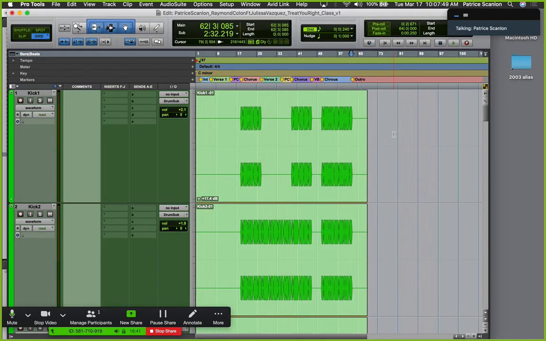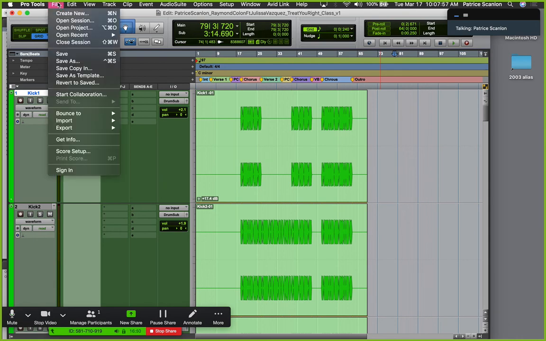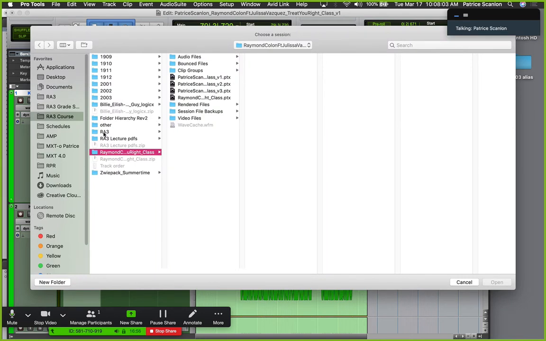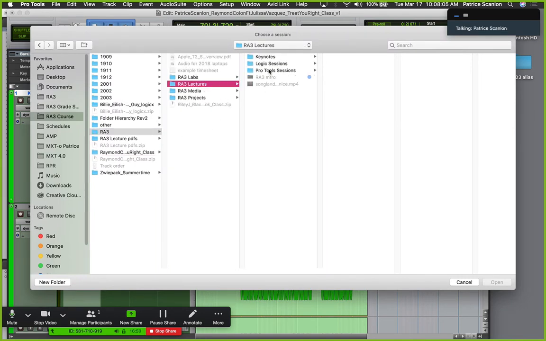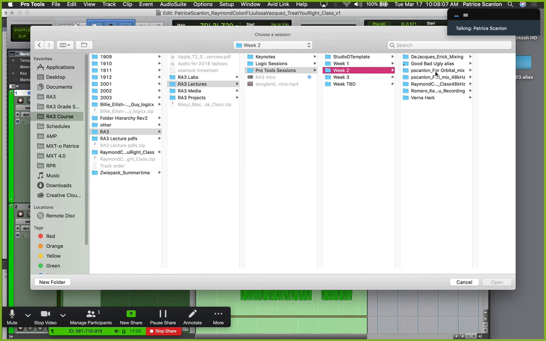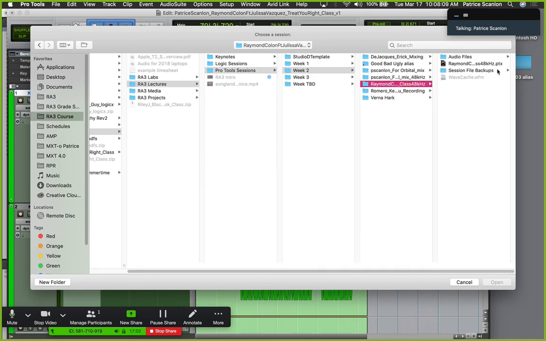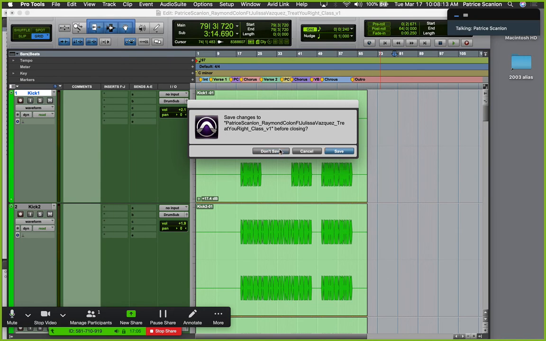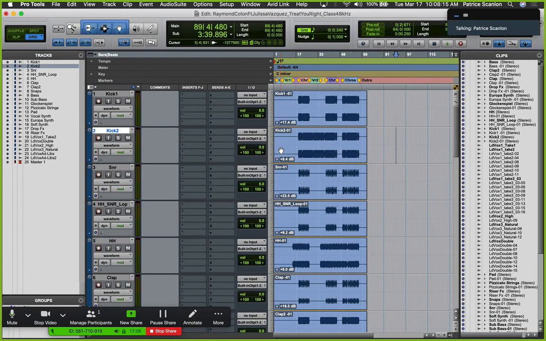So now that that's done converting, we are still on our source session. We are not on the session we just did a save copy in of. So we must go and find that session that we just created. For me, I happen to put it in here. There it is, my 48K. Go ahead and open that. Don't need to save what I did before.